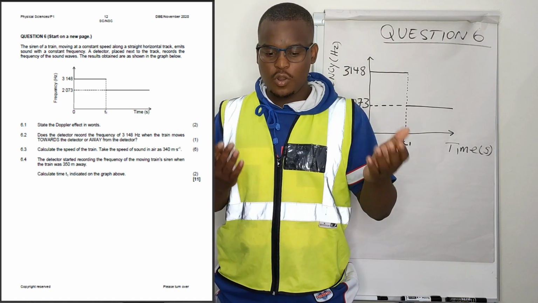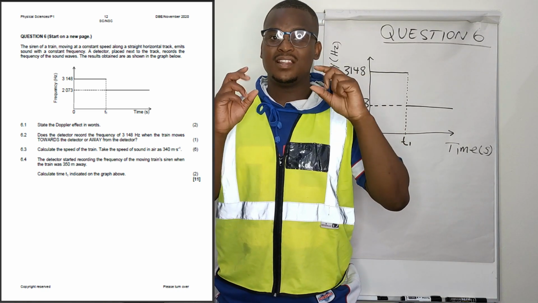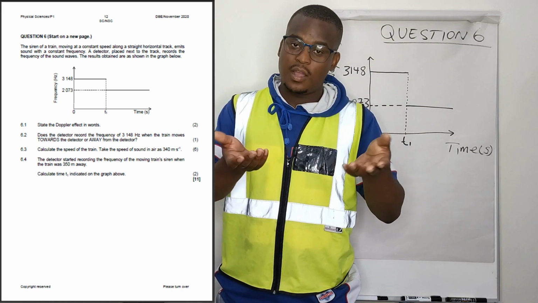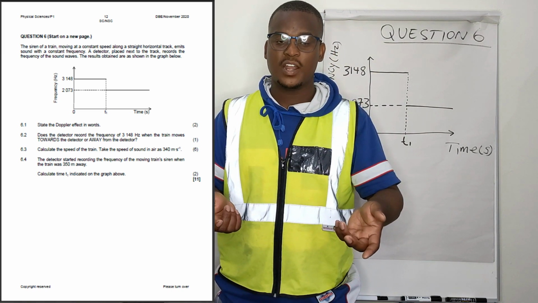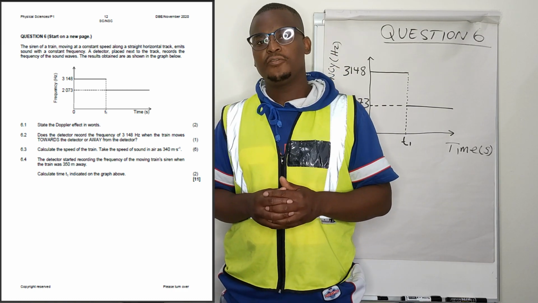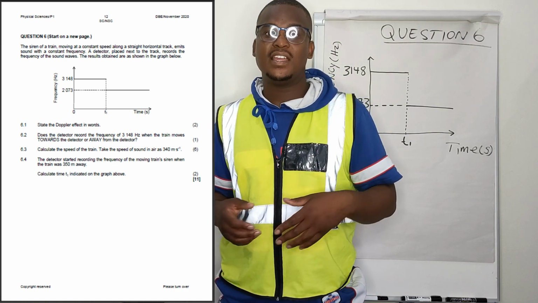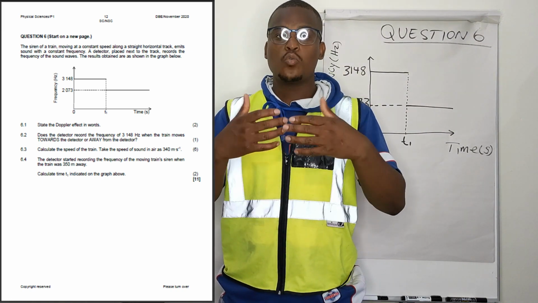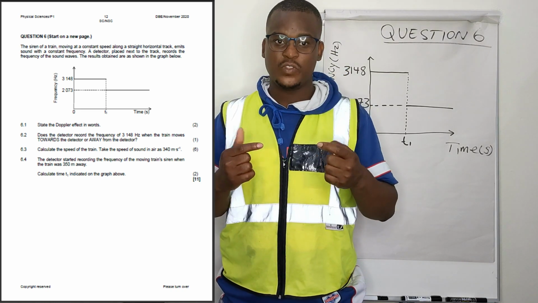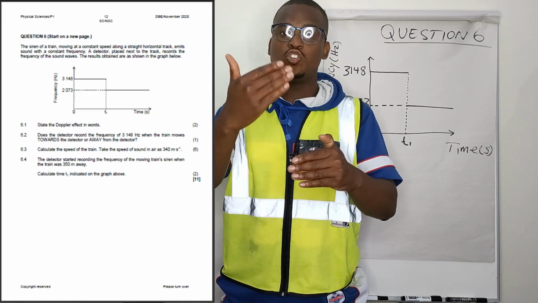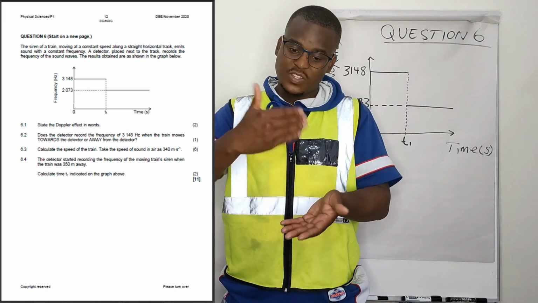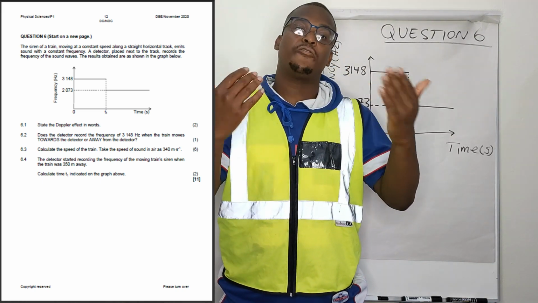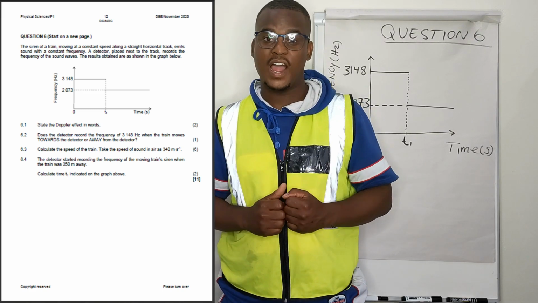So you know that the siren in this case emits sound waves, right? Now, if the siren, or the ambulance, or the train in this case which has the siren, is approaching you, more sound waves will reach you per second if that train is moving towards you. So the sound will be compressed and reaches you at a higher frequency, which is why the frequency that you'll hear or observe will be higher.